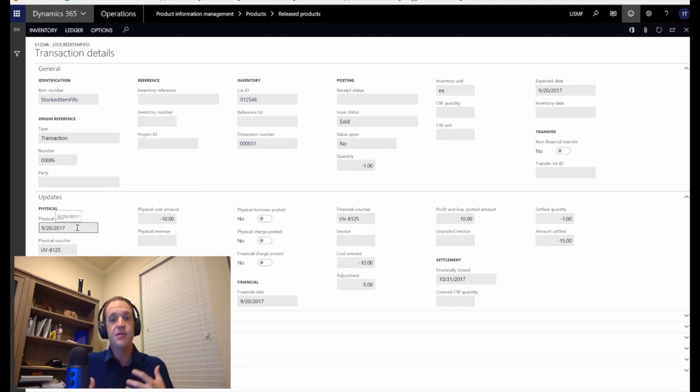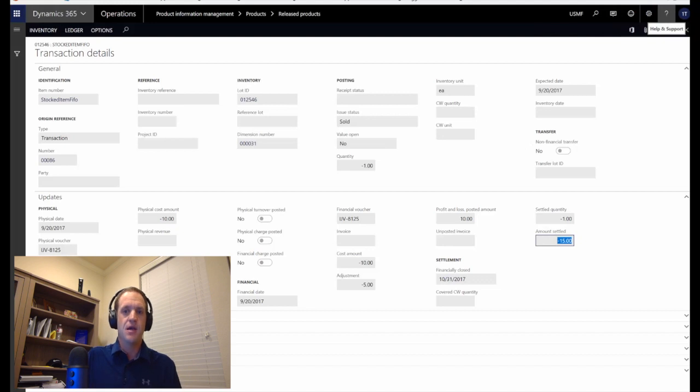So again, these can be a little misleading. You have to understand where you're at in the process, because at the end of the day, the important thing to remember, and what people fail to understand, is that this piece of inventory cost me $10. It also cost me $15. It just depends on what date, because at 9:30 it cost $10, but at 10:31 it cost $15. And the good part is the recalc and the revalue got my moving average and got me back to FIFO, and right back to where I needed to be.